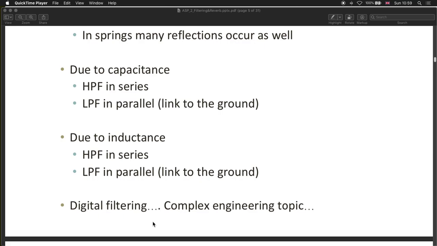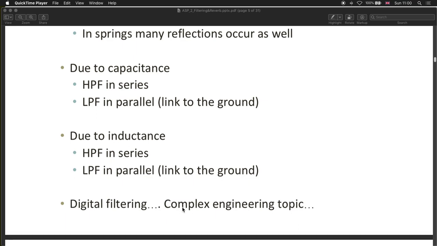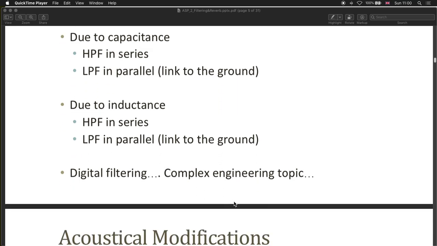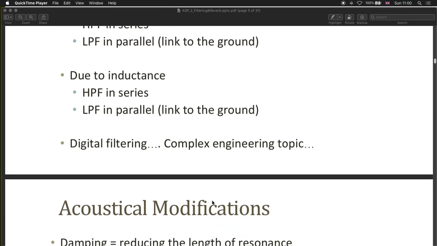And then comes the digital filtering. So the content of this lecture really is all about digital filtering, as you might expect, which is a very complex engineering topic. I mean, if you ask me to design a filter or to go through any of these equations, I'd probably skip that. It really is a good engineering subject, and obviously you can get some insight into how it works, but it's actually really serious science behind designing digital filters. Quite exciting. Okay, so that's the kind of overview.